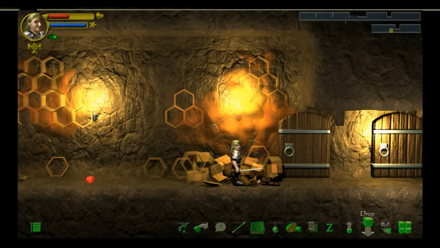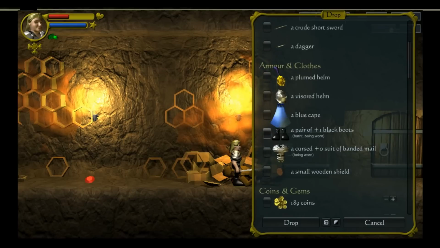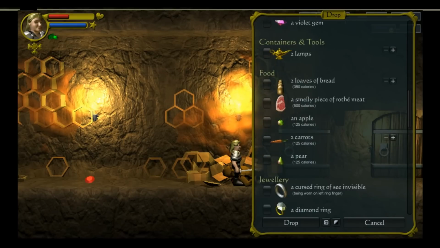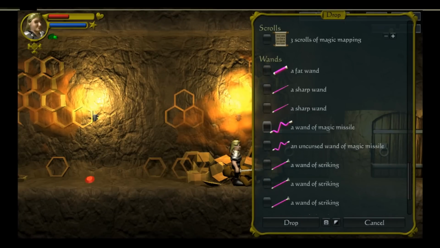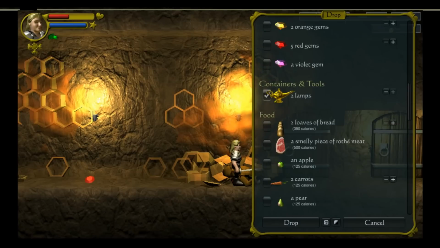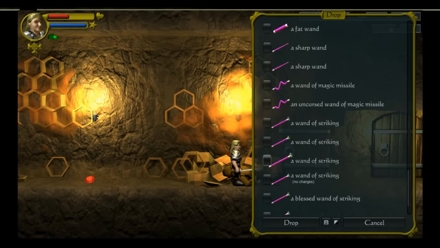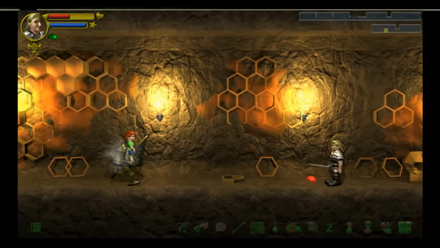So, let's drop some of the crap I just accidentally picked up. Don't want that outfit, the innards, the ring mail. The killer bee goo, even, is probably balls. Not what I'm looking for. No, no, no. Drop both of the lamps. Which might seem like an odd choice, but I don't want to risk... Well, I suppose the genie's already out of it, so I might as well hang on to it as just a functional lamp, presumably. And loads of wands. And that's fine. Drop all that shit.